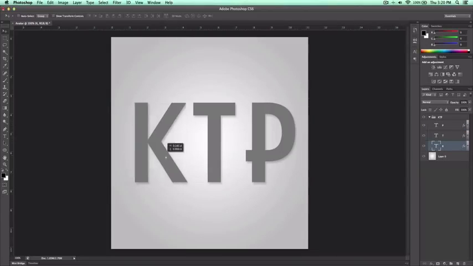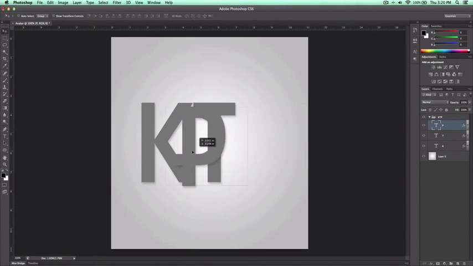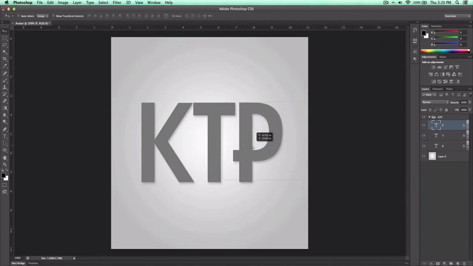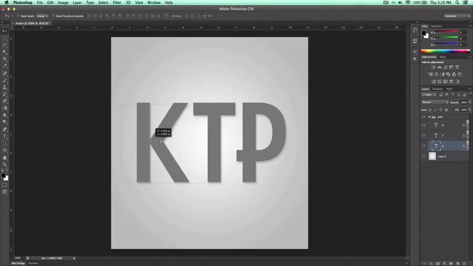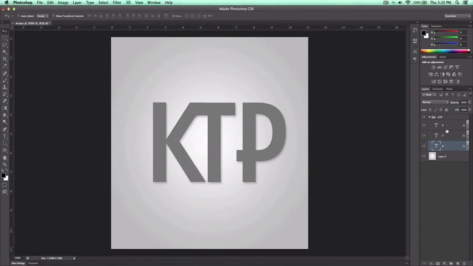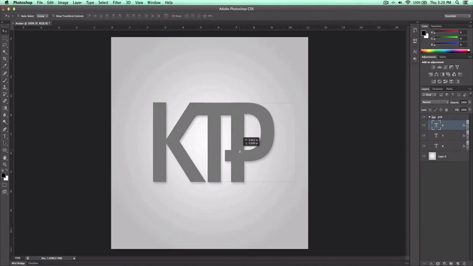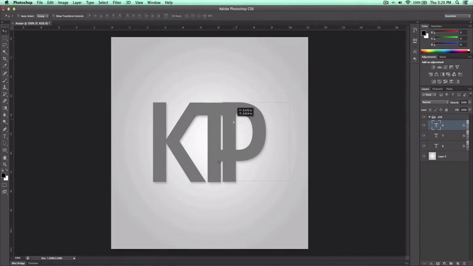Now we want to make this a little more interesting, okay? We don't want it to look boring and plain. So you could do what is called typography and be really smart with this and work your way around. Let's see, you can manipulate some really cool stuff here. So that looks pretty cool. It's a cool effect that you can add. KTP as a really nice logo.